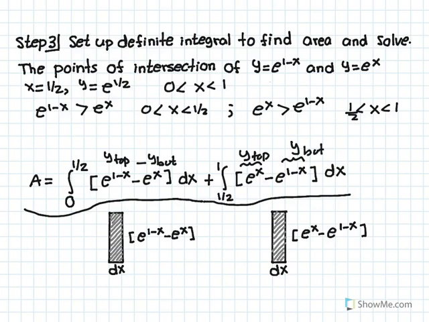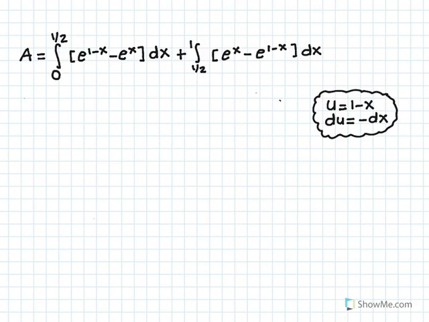All right, so now we have to solve these integrals. The hard part of this integral is e to the 1 minus x, so we're going to apply U substitution. We'll do that first. We have e to the 1 minus x dx. Well, it's not really that hard. It's kind of easy. It's just a regular U substitution.